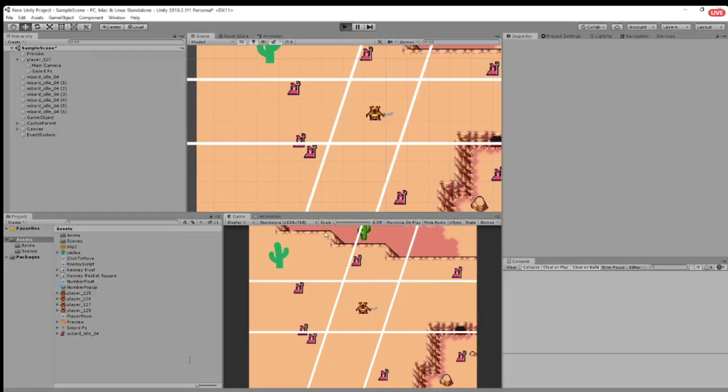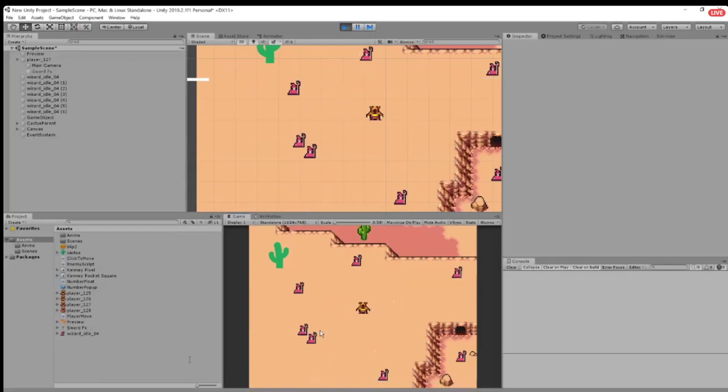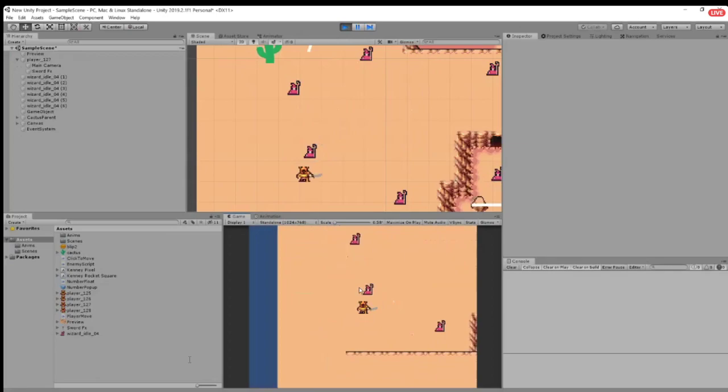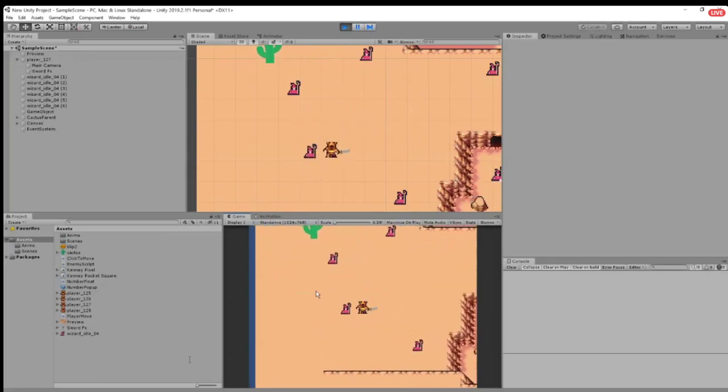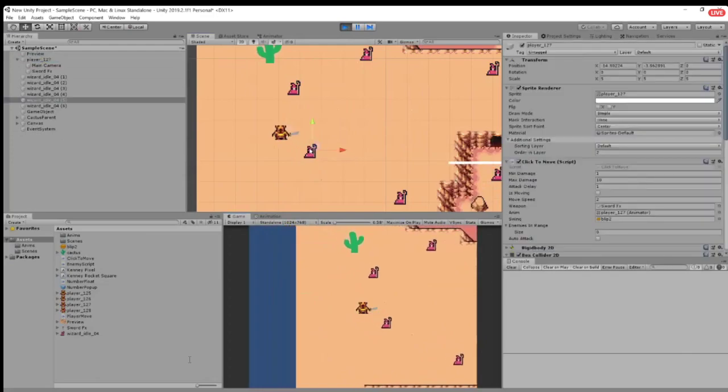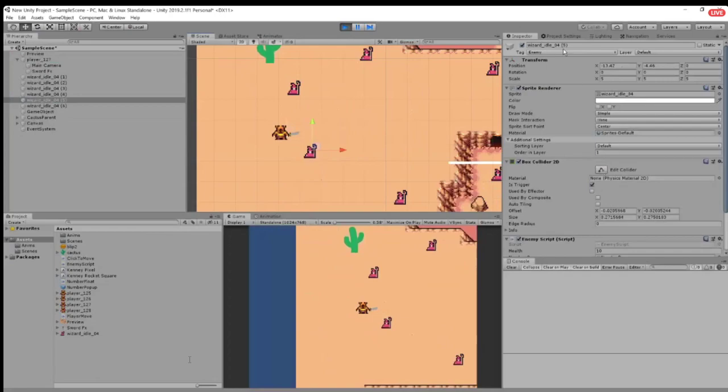Alright, let's test that now. Okay, it's working, no issue, but it's not adding more enemies to my list here. Doesn't like this wizard for some reason. Tagged enemies, got a collider.